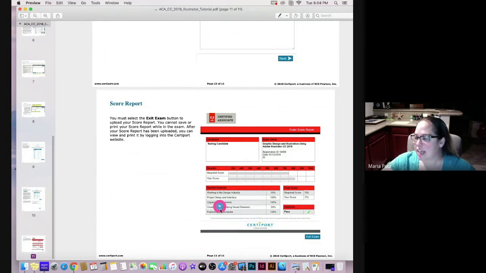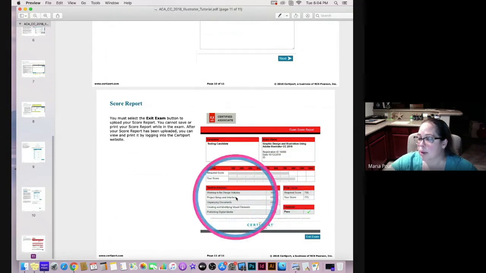It will then give you a breakdown of your different sections. How well did you do? All right, section analysis: working in the design industry, those questions about business relationships and scope and sequence of design, they'll give you a score. Project setup and interface, were you able to save documents correctly, put them in the correct area, do any of the setup calls that they asked you to do.